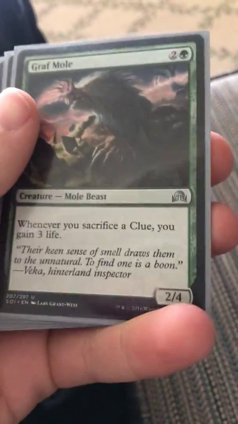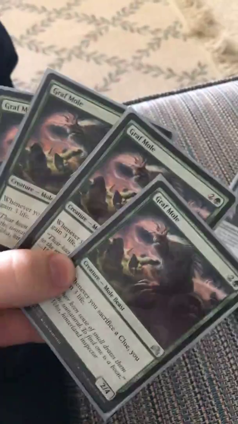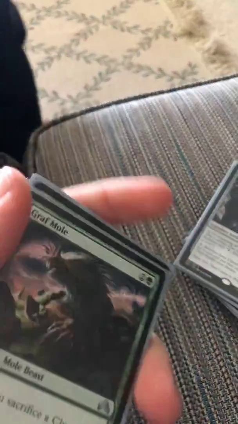Now this next card plays in with the clues quite well. It's Graph Mole. Graph Mole allows you to gain 3 life for each clue you sacrifice. If you have all 4 of them on the field at once, because we're running 4 of these again, you gain 12 life every time you sacrifice a clue.